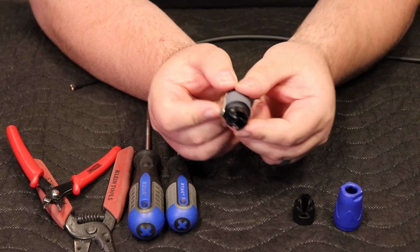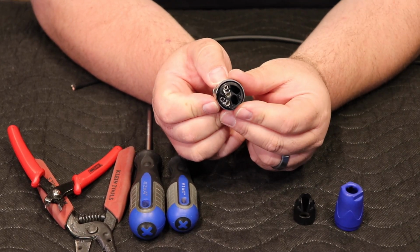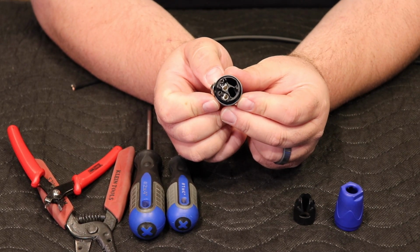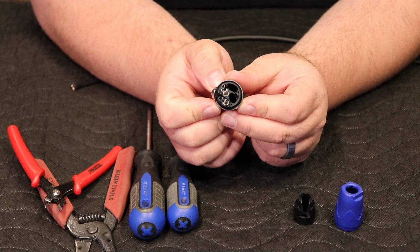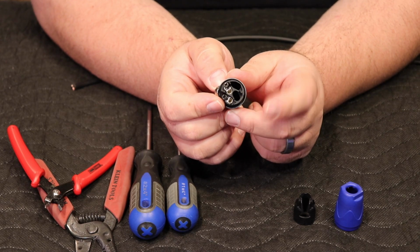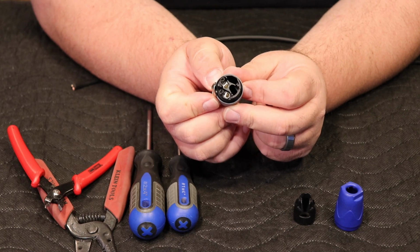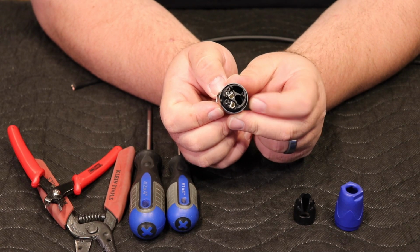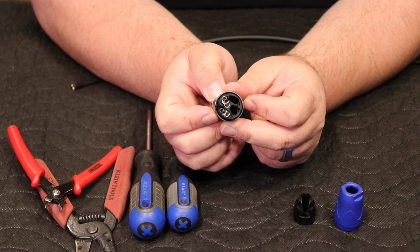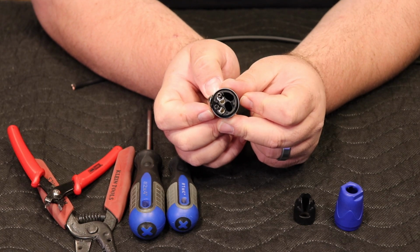And then inside this guy, you'll see that there are only 2 connections. And so it's a lot easier. These are also less expensive because there are less parts in them. You don't have the extra stuff that you're not using in there. So if you're doing a bunch of cables, I really like the 2 conductor ones because it does save some money on the maintenance of that.